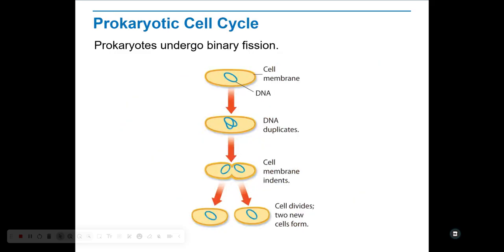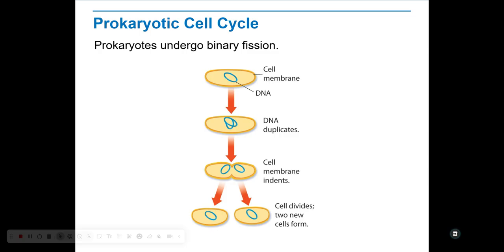In a prokaryotic cell, as I mentioned, these guys only really have one nice ring of a chromosome, and they're just going to go through their process. They're going to make a duplicate of that chromosome, and then the cell is going to grow a little bigger. It's going to split, and you're going to wind up with two new cells. These duplicate cells are going to be identical to the original cell, so they are genetically identical. They have the same genetic information, and in simple reproduction in prokaryotic cells, this method is super quick and does not take a lot of energy to do.